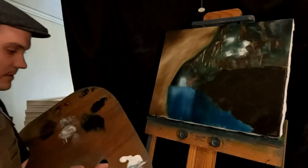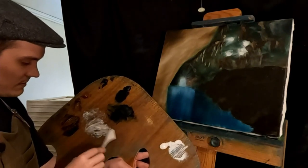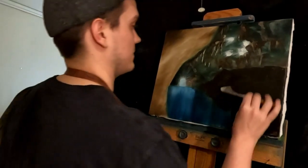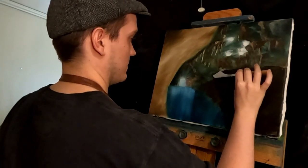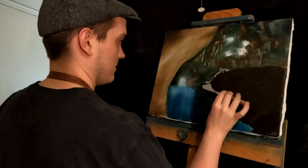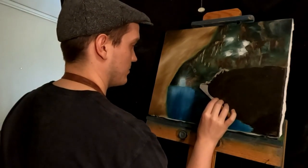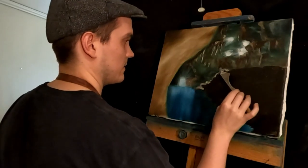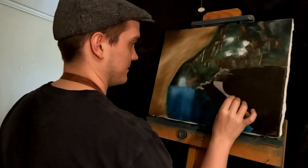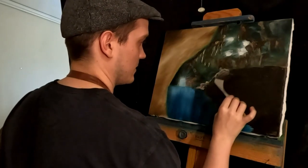Now do a little bit of highlights on the edges — probably that same color. Let's just do this top edge first where the light's going to touch. We got the light from this and a little bit from that — a lot right here, it's going to be hard to aim. Pick up some more. Now we just kind of fill in the rest — pull it in rocky ways, little bumps and grooves. Nice and loose, no pressure.